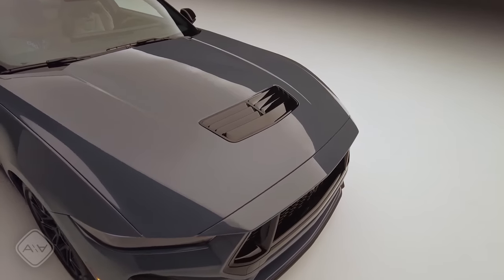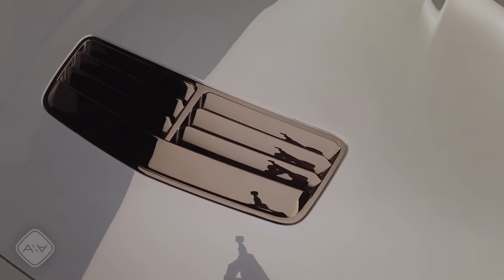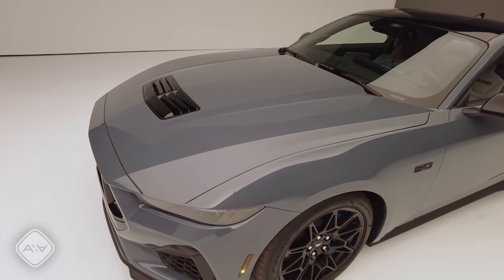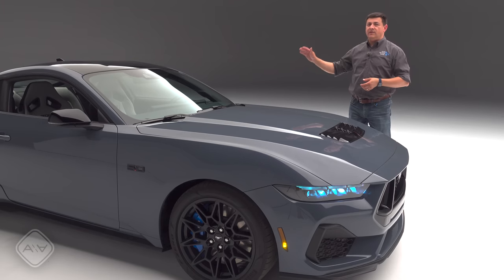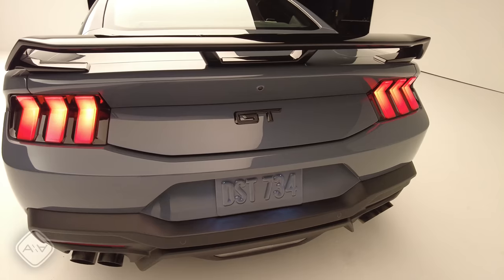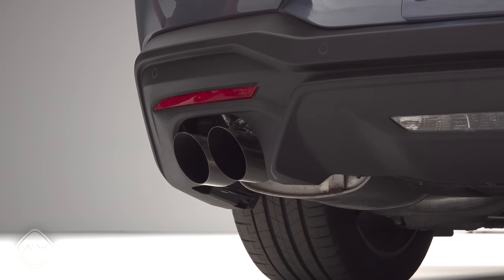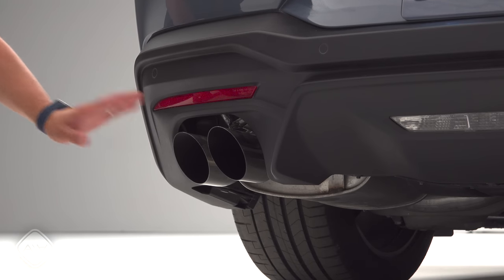Then of course there is this 5.0-liter V8 — a fourth generation of the Coyote 5.0-liter V8. This one features dual throttle bodies, which gives it a really cool look under the hood if you're the kind of person that loves propping the hood open. Ford is promising this will be the most powerful Mustang GT ever built — I expect it's probably going to be in the neighborhood of 350 to 380 horsepower. Manual fans rejoice, because the 5.0 V8 can be paired with the six-speed manual transmission as well. The active exhaust has a valve inside — the inner tip is normally closed and the outer one is always open.